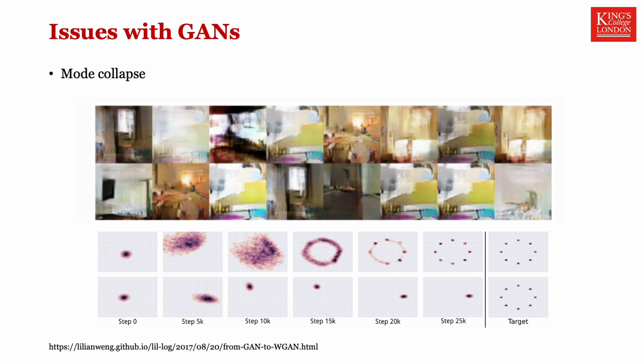So mode collapse is not only the issue of not generating the variability that you'd expect in a training set because you're focusing on one specific mode of the distribution, but it's also the problem that even if the discriminator realizes that that's the case, a distribution with many modes can cause the generator to keep flipping between modes, and you might end up with a generator that flips between many different modes. There are ways to fix this, and there are ways to make sure that distribution needs to be matched between the target and the source, but those are more complicated GANs than the ones that were presented here.